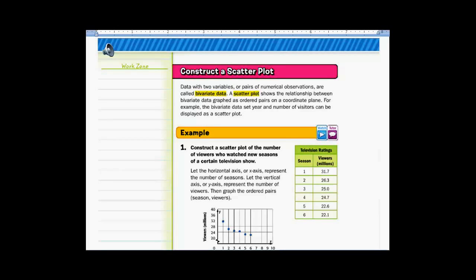Okay, chapter 9, the last chapter in the book, talks about statistics, scatterplots, and data analysis. So the first lesson here, we're going to talk about scatterplots. So you might remember these from the standardized test that we just took. You always see scatterplots, which basically just looks like a bunch of dots, okay? But they do represent data columns.